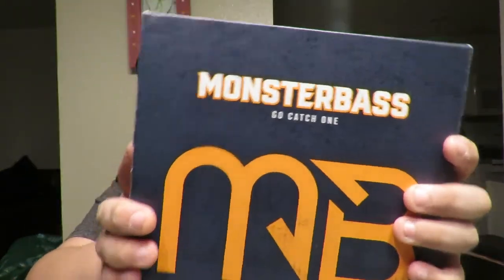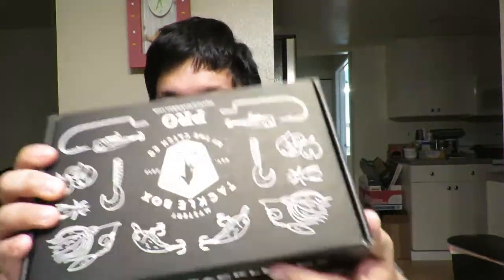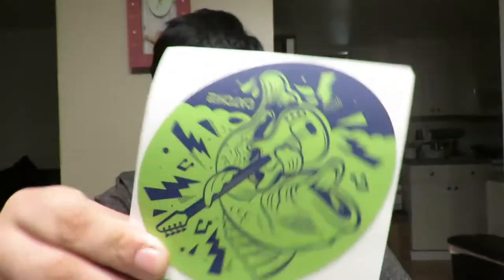Hey, what's up, this is Big Game James Fishing. I'm going to unbox — I got two boxes, the mystery box. I'll open this one first. I know what's inside but usually you get this MTV sticker — pretty cool sticker. I need to get the holiday coupon or check out their third company.